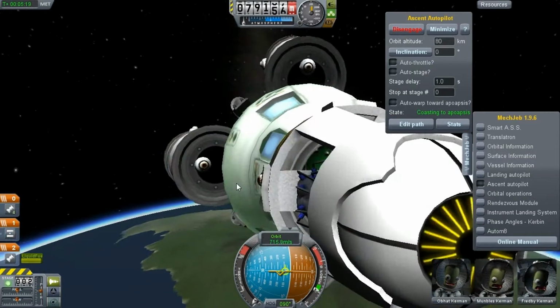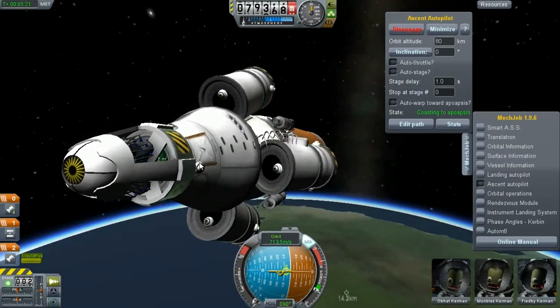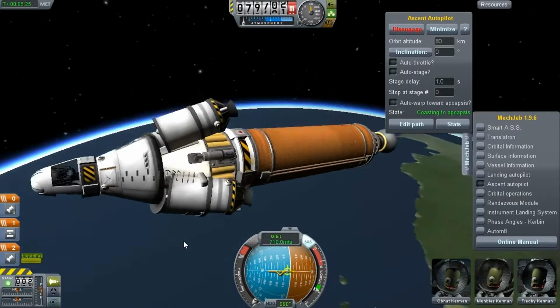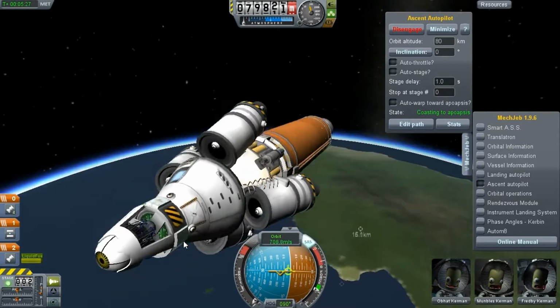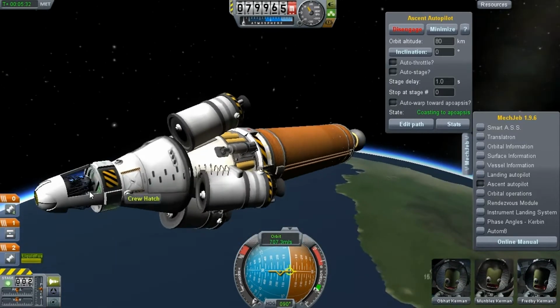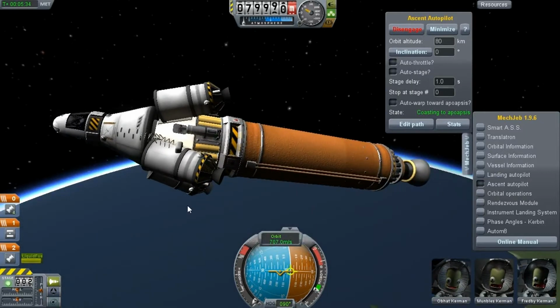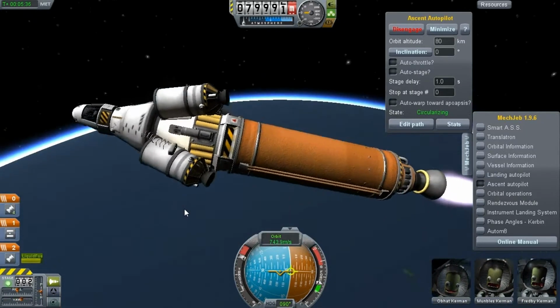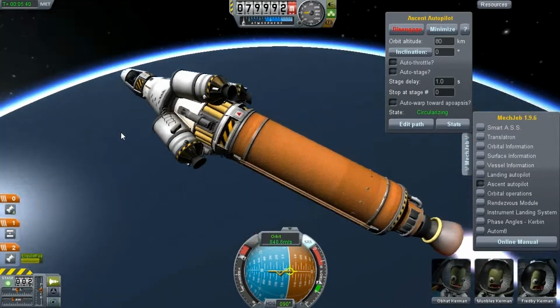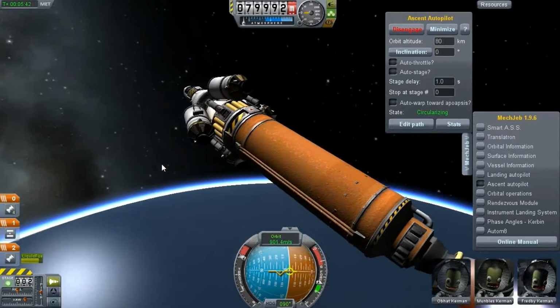So yeah, as I was saying before, this is a modification of the default super heavy lander, where basically I've just added Mechjeb and an SAS module on the top. It's a really good lander, actually. These fuel tanks and these four engines last a lot longer than you think, and they provide some decent thrust.